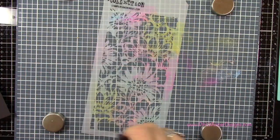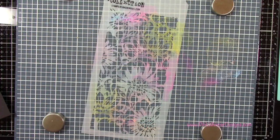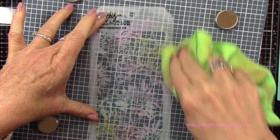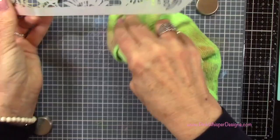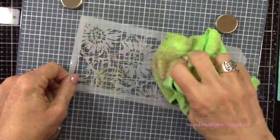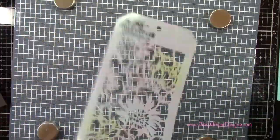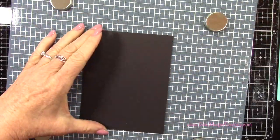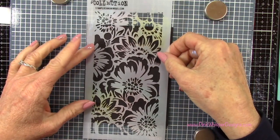Now I did want to show you that it's really easy to clean these. They're water-based, so I can easily spray some water on there and clean this off. So it's no problem cleaning everything off. It's really easy to do. So once I wipe that down nice and dry, I'm going to place that onto some black cardstock now.